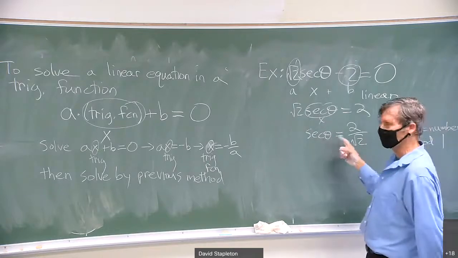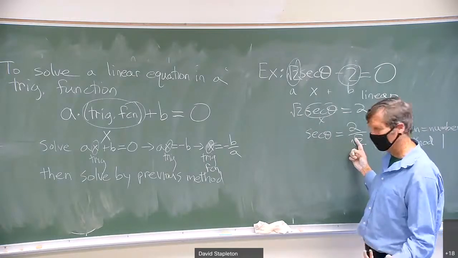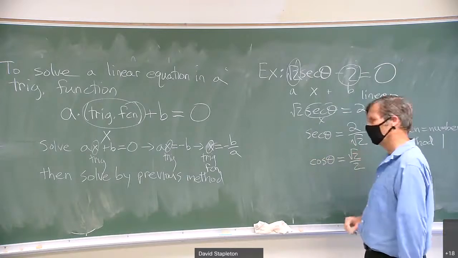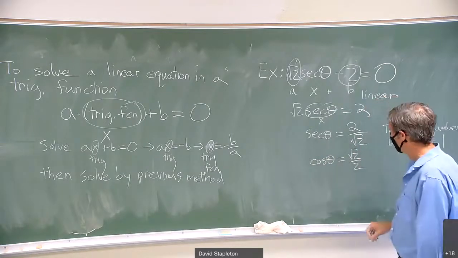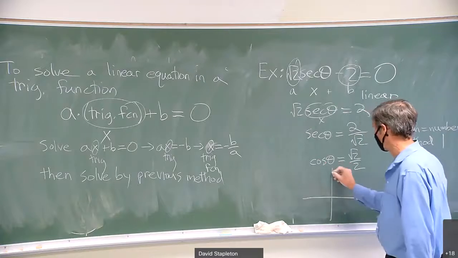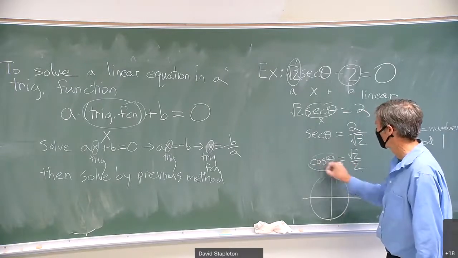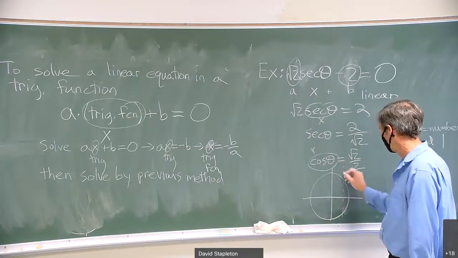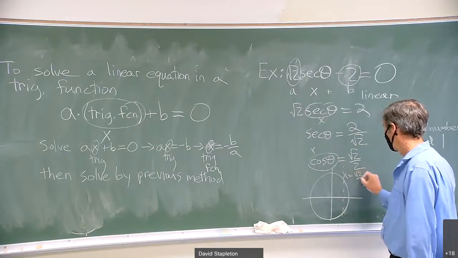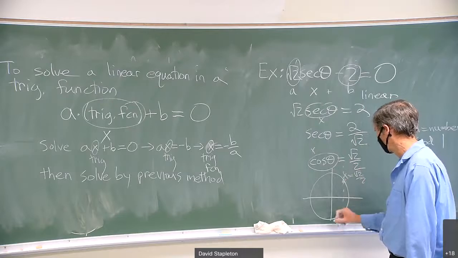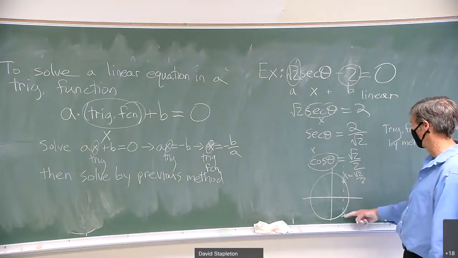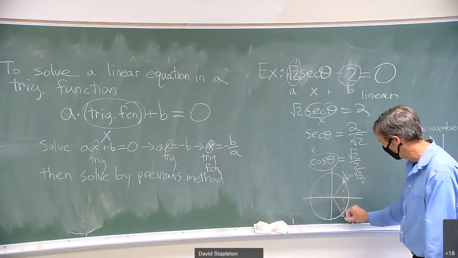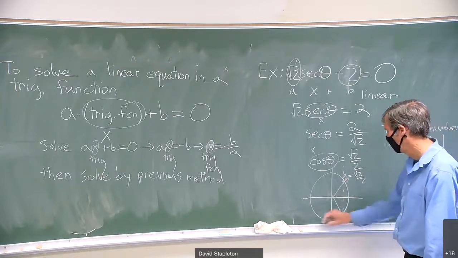So remember how to solve secant equals a number? Turn it upside down, right? Cosine equals the reciprocal, square root 2 over 2. I know how to solve that, right? Draw the unit circle. It's method 1, right? Cosine is the x coordinate, so I'll put x equals square root 2 over 2. It's about 0.7 roughly. I observe that the line cuts the unit circle in 2 places, right? This is the vertical line, x equals this number. There's a ray through here and a ray through here. Those are the only possible terminal rays.